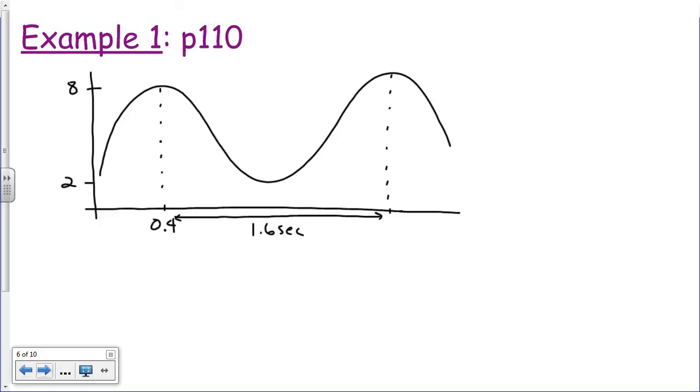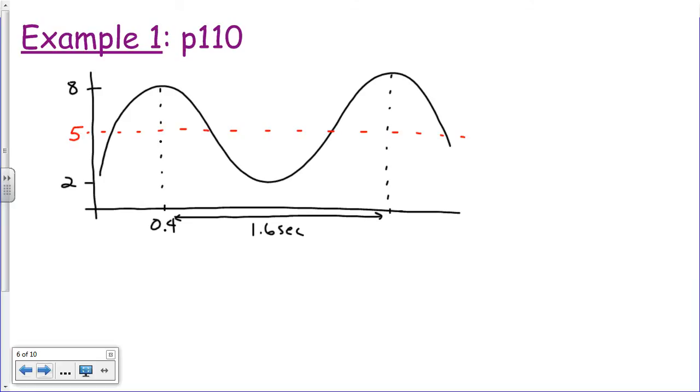Okay, so with that, I've got basically all the pieces that I need to come up with the equation. Let's just add in a couple of other details here. First of all, the sinusoidal axis is the line that goes right down the middle of this. So that's the midpoint from 2 to 8. If I average those two numbers, 2 and 8 gives me 10. Half of that is 5. So 5 must be the sinusoidal axis.